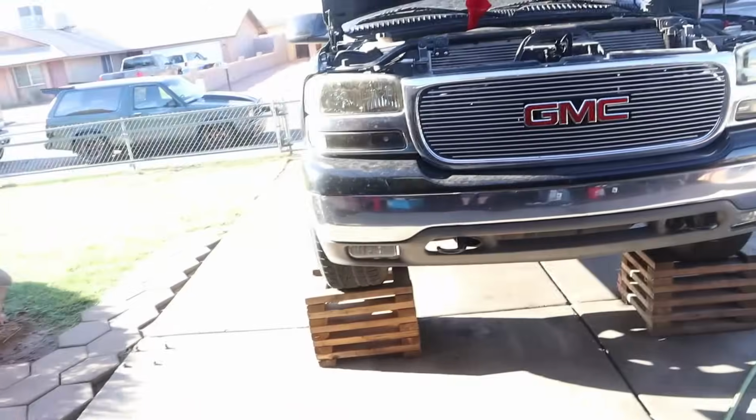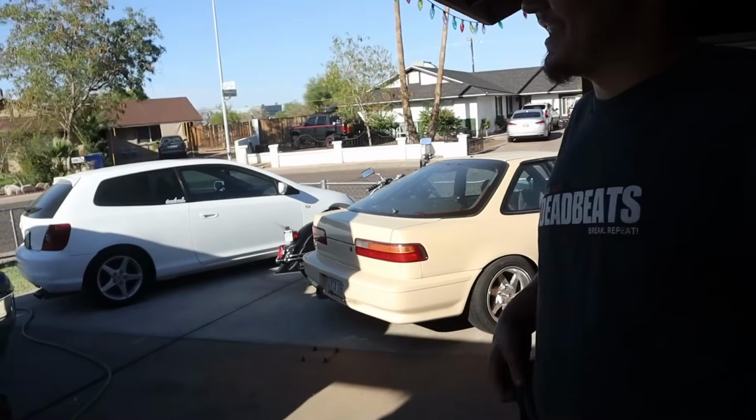So the transmission in the Yukon currently has more aftermarket billet parts in it than the one that Braven built at Hughes for his Silverado, which is crazy. Braven did kind of a mild build on the Silverado, of course, but still, dude, this thing has a baller transmission in it already. You didn't even have to do anything but replace all the consumables. That's sick. It was sick.